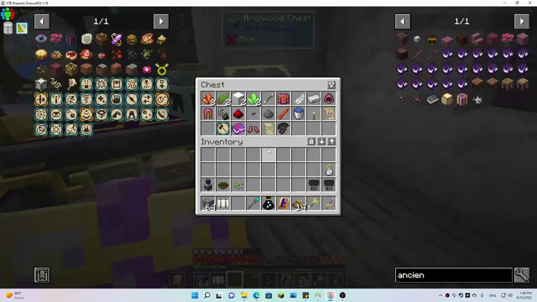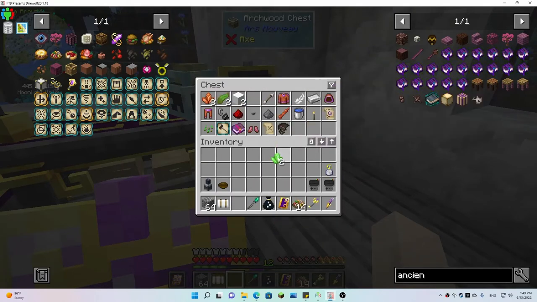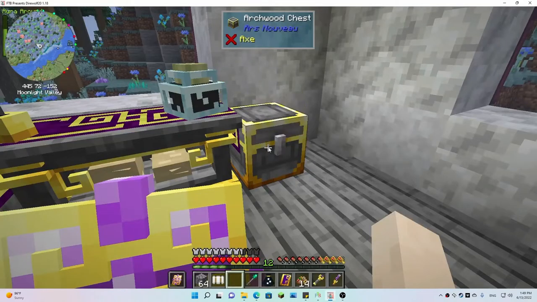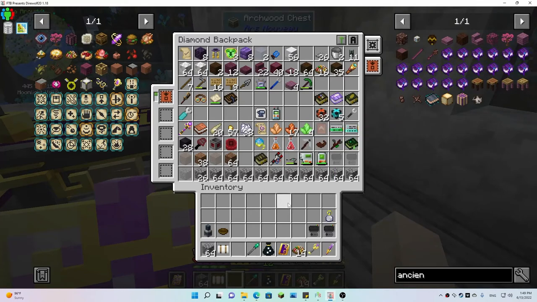Did it use some other seed? Oh my god. Oh, I think I had a seed over here. I hope it wasn't an important seed. I need to move that away. I got more Threepenny and Whirly Sprig shards. Unfortunately, no more Starbuncle shards. I would definitely like to have those.